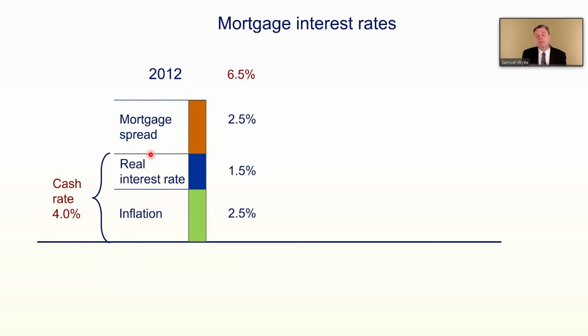So after the GFC, it went way up to over 3%. It came down. It's now down around 2.5% again. But it's a fairly stable thing. It's this that's very unstable. And in particular, the blue part, which used to be stable, has gone way down and way into negative territory. So now what we have is this, a mortgage rate of 2.6%.